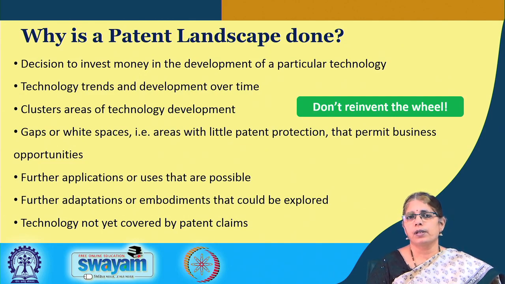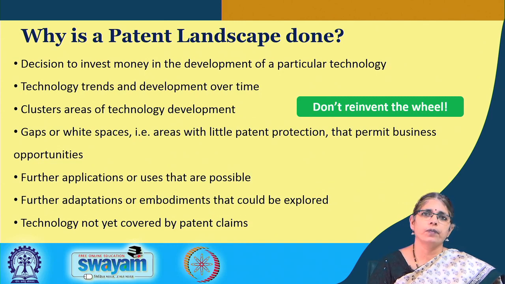It also helps us to understand what are the future applications possible in relation to a given area. So, the market provides us information into which are the products which are more popular, which are the products which are actually of a lot of value from the point of view of the market, from the point of view of, let us say, health, agriculture and any of those different areas. So, from that impetus the future R&D is derived from the point of view of looking at additional applications in relation to those areas. So, therefore, further adaptations or embodiments could be explored in relation to those particular areas.